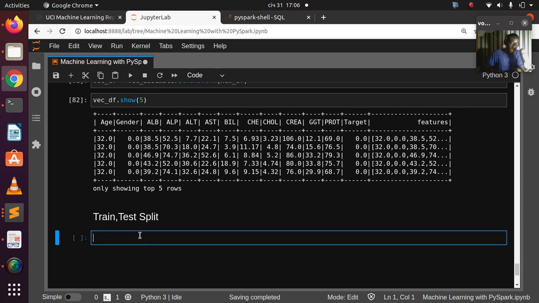So now I can just go back with this. Let's go to my train dataset, df, and my test dataset. I'll just go back with my vectorized dataset that I have, dot random split. Then I'll specify how much I want to split it. It's going to be 0.7, 70, and 30, then 0.3. So the training data set is going to be 70, and the testing is going to be 30. So this is how to do that, random split.